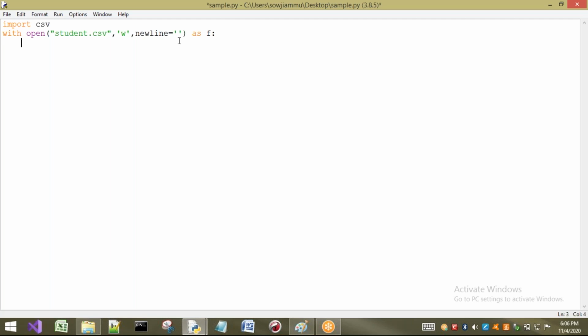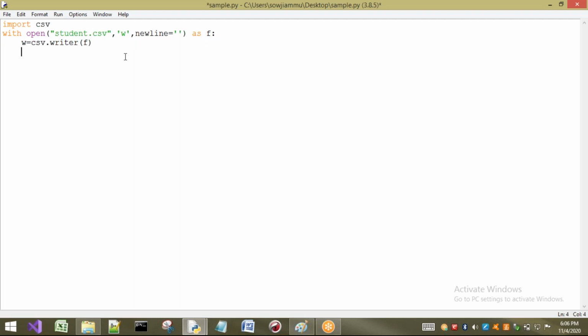Now first I want to know which type of data I have to write. Generally, plain text can be written into this CSV file in the form of rows and columns. So first I write w equal to csv.writer. Here csv.writer is a method, and I give it the file student.csv, which is pointed to by f.